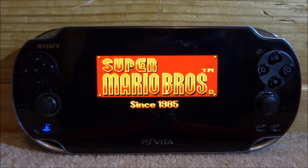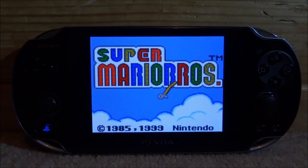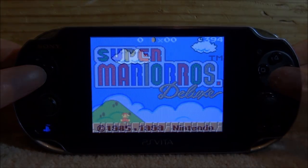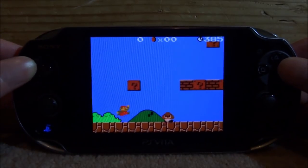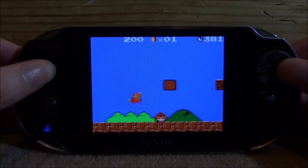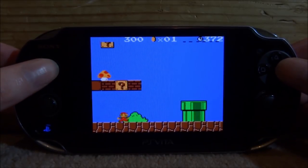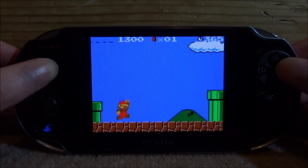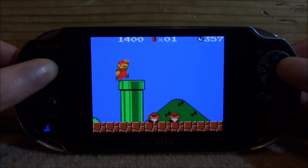It's just going to load into the game. Full sound works, and as you can see the quality is pretty good. Here's some quick gameplay to prove that everything works — it runs at full FPS because it's a Game Boy Color game. You can get a lot of different types of games on this. You can even play PlayStation 1 games, though I'd recommend using the PSP e-boot version instead — it's probably a lot better.